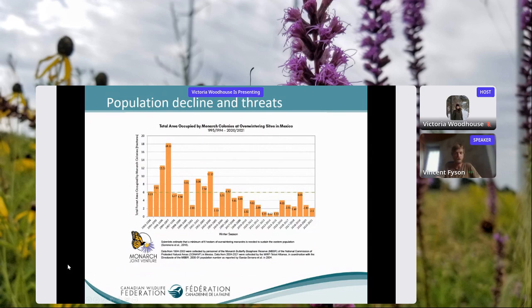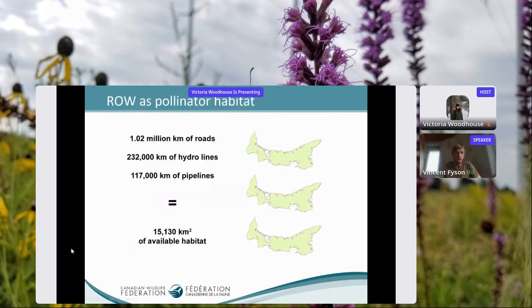The threats to monarchs are numerous and include habitat loss and degradation, pesticide use, and climate change. We want to focus on habitat loss and degradation, and these tools will help with efforts to conserve, restore, and improve habitat for monarchs. They won't just benefit monarchs. Habitat restored for monarchs can also benefit hundreds or even thousands of other insect species, plant species and other species. Next slide, please.